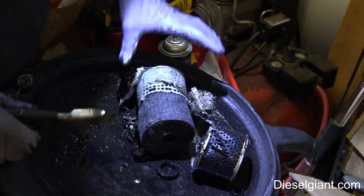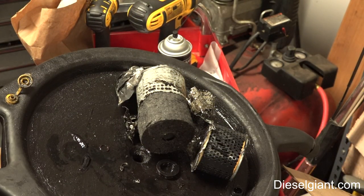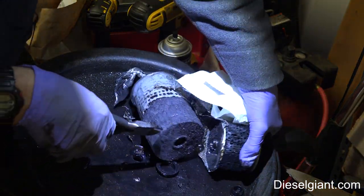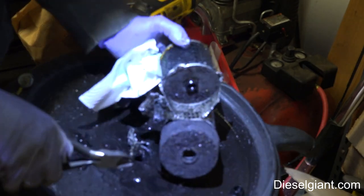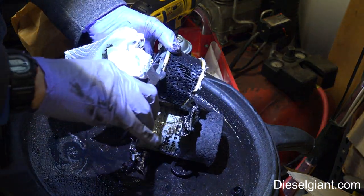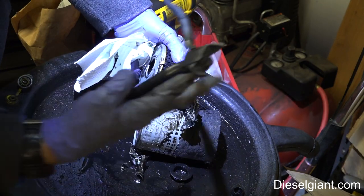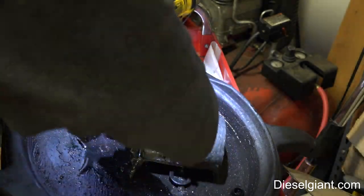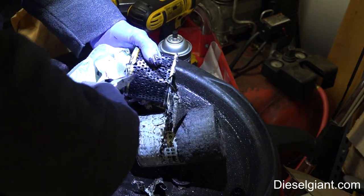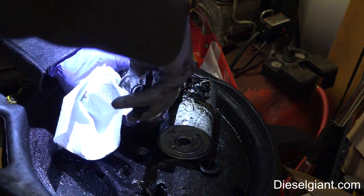Okay, that's what I wanted to do. So this is a two-piece design, and the bottom portion is more of your traditional pleated type material. It's a pleated cardboard with an epoxied end cap. There's also a metal serrated portion on the inside of the tube there.